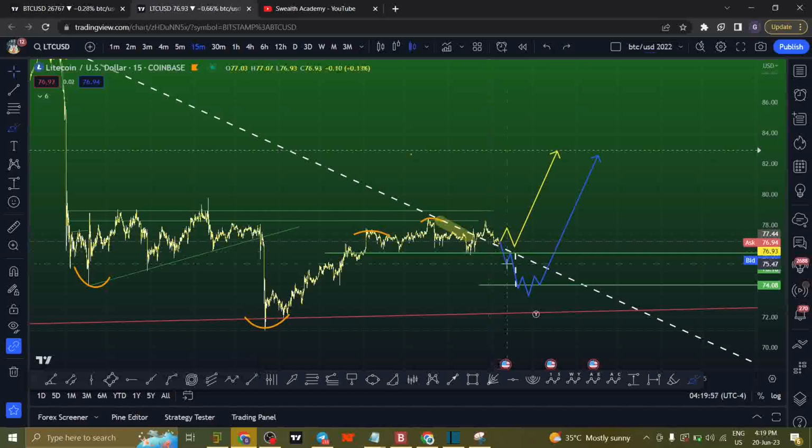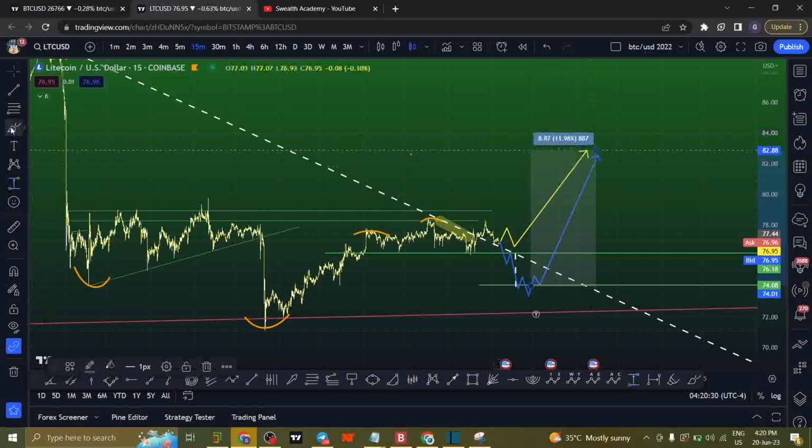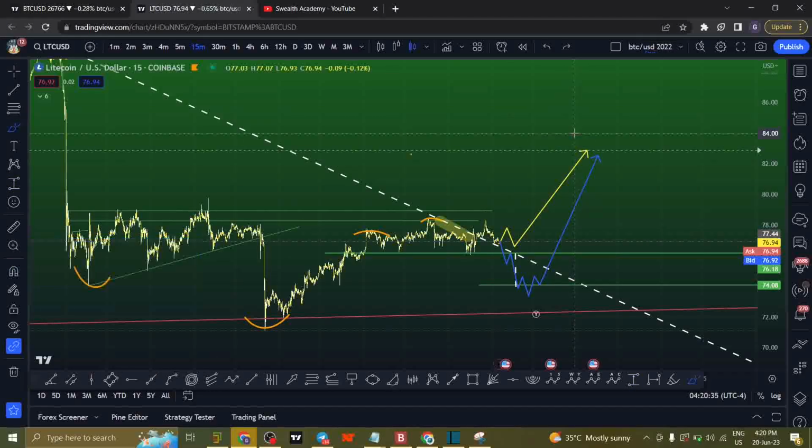If you're a long-term investor and you don't care about this pullback, then you know what to do. In more simple terms, if we're headed up in the long term, there's no reason to be stressing, and a buy zone at such levels wouldn't hurt. If you're like me and you're trying to secure that bag for the cheapest price, then wait for $74. Alright, so you're looking at approximately 12% return.